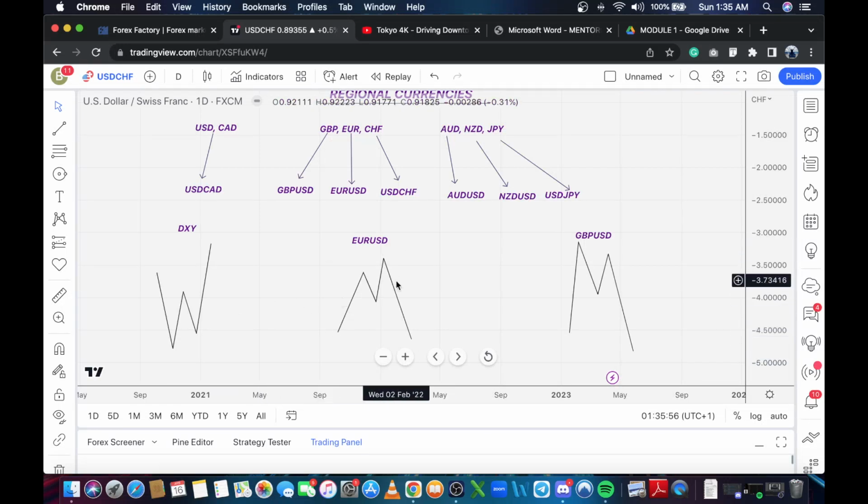Or if it was inverted, and dollar was making lower highs and euro dollar was making lower lows, that would be professional accumulation. So I want you to repeat this phase, just rewind the last one or two minutes to really let what I just said sink in so you can fully grasp what I'm saying. Okay, so higher lows, alright, it's supposed to be lower highs, but here it is a higher high.